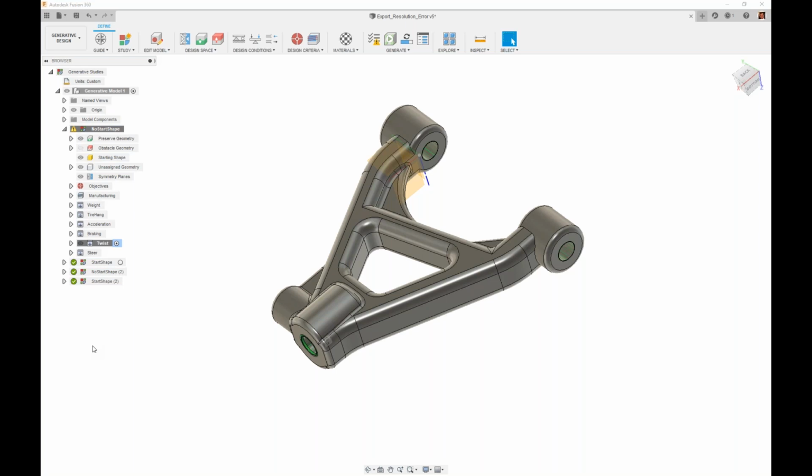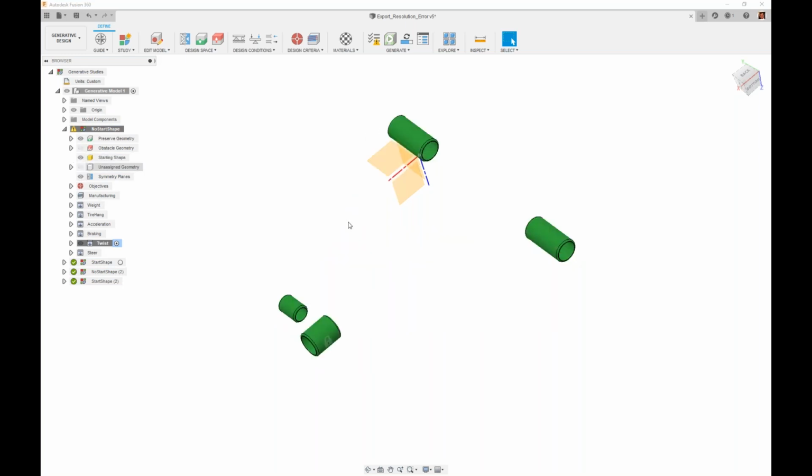As you deal with this with generative design, we didn't mention it too explicitly here, but you can define a starting shape or not. If you don't define a starting shape, essentially what we are doing is combining, or wrapping around, all of the preserves, and then subtracting out the obstacle regions and evolving that shape to meet your load cases and design criteria.